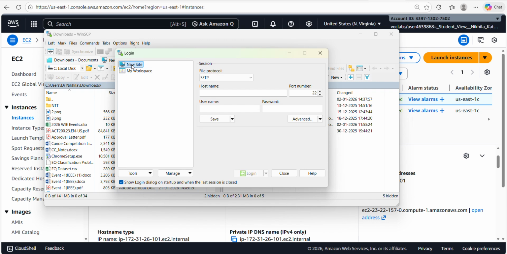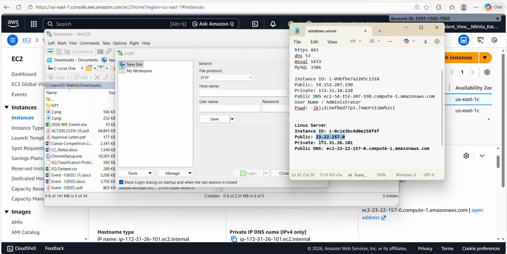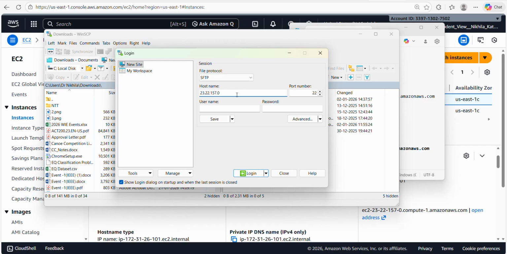You can see the option new site, and copy the public IP address at hostname. Username is EC2 user.